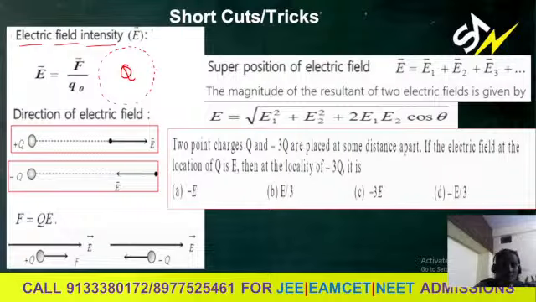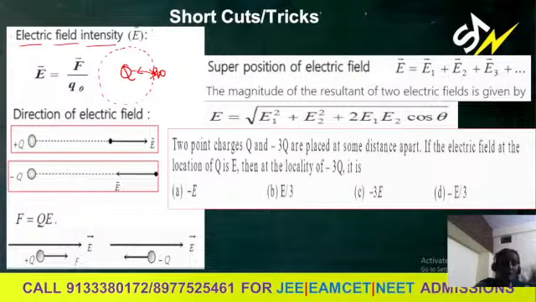For example, I kept a Q naught charge in the region of Q. So this Q naught will experience a force. If they are the same charges, it will be repelled by it. If they are opposite charges, it will be attracted to it. That way it experiences the force due to this field charge. Field is nothing but the surrounding place only, it's a field.